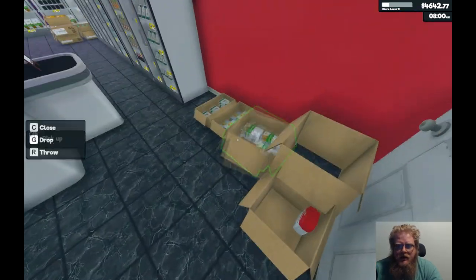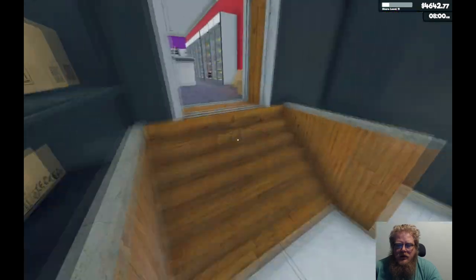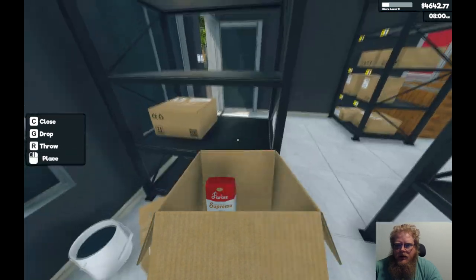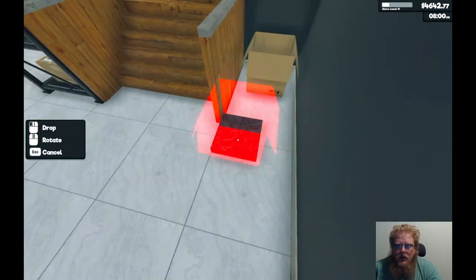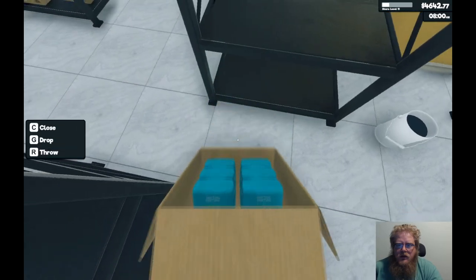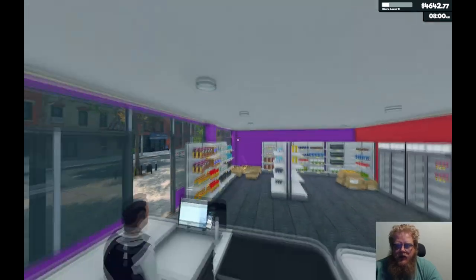This T, that is T. Yeah, I don't want to go that high. But the nice thing is, I hate that rack there. You now come straight to the cash register. I'll leave the other boxes out for now. I'm in a big hurry to clear it out, but the store is looking good.